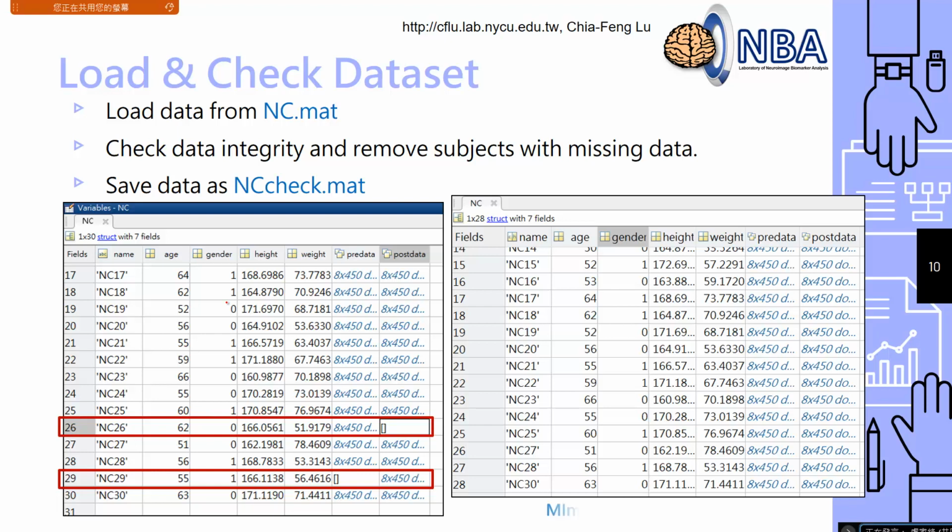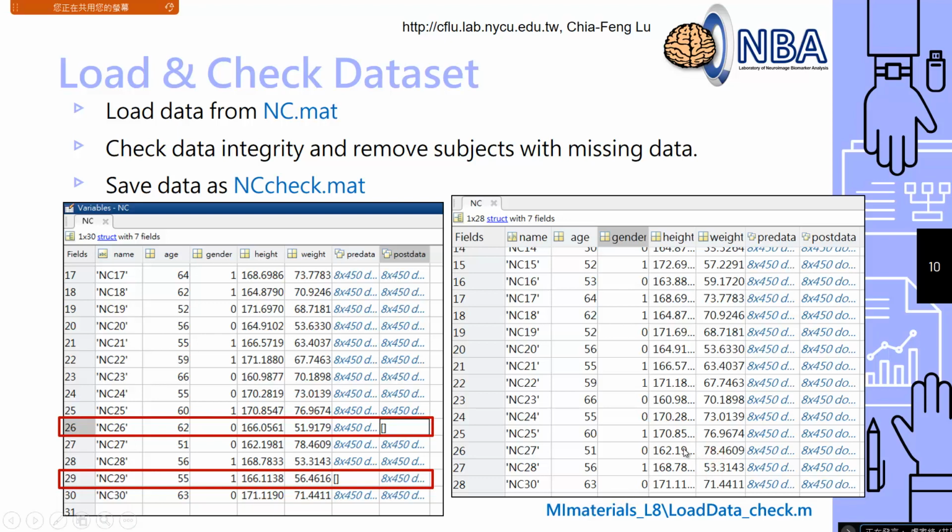So for this example, I do prepare a script right here. What you can do right now is open this load_data_check.m file in the MI materials L8. I want you to open this M file, and I don't want to explain it directly. I need you to read through it and try whether you can understand these codes, okay?